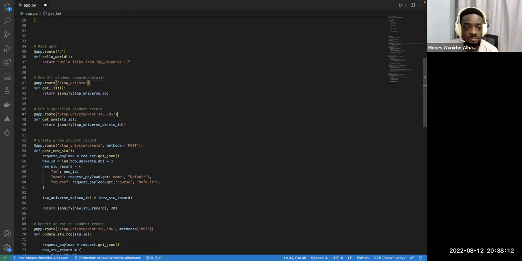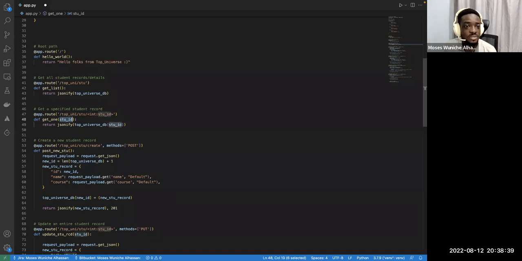Here we are just getting a specific record. I've indicated that the type of the parameter, which we are calling student ID here, is going to be an integer. So we would have our normal endpoint here, the root and the other part, then slash the ID, and it's going to take the ID in this function.